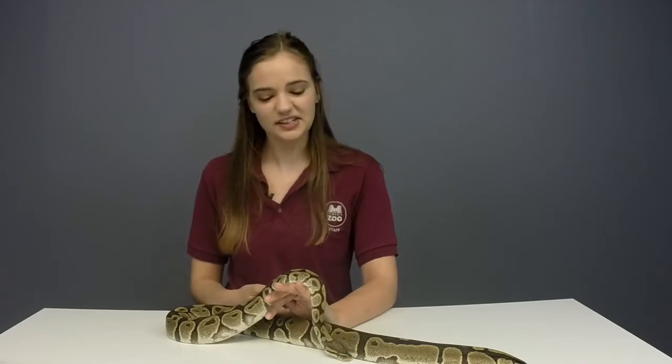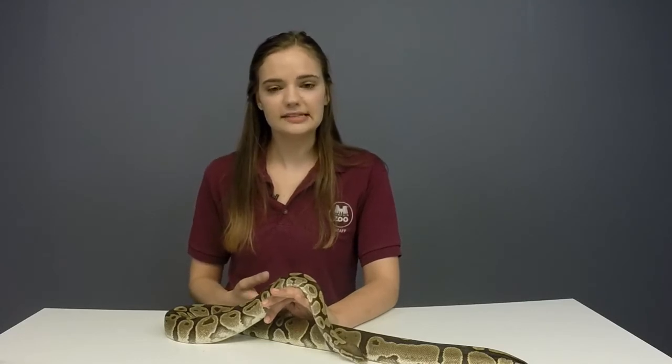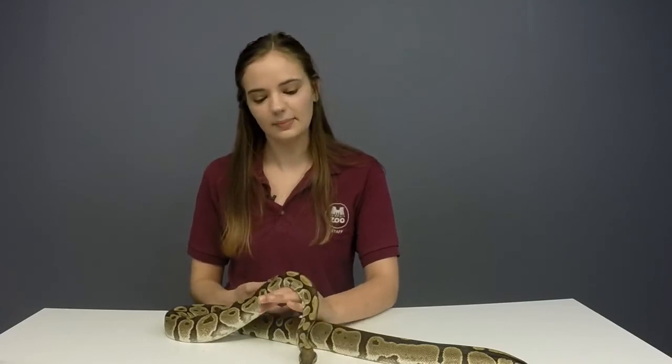So there are a lot of venomous snakes. There's not an easy way to tell them apart just from looking at them. There are some urban legends that you can tell from head shape, from pupil shape sometimes, but this is not actually true. The best thing to do is just to familiarize yourself with the venomous snakes that are native to your area. So around here in Memphis, if you're from here, pretty much the only ones you're ever going to see are the cottonmouth and the copperhead.